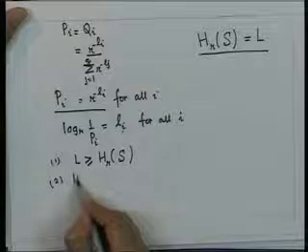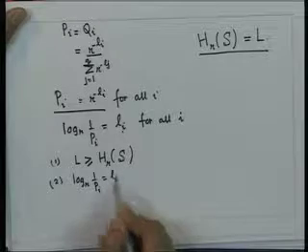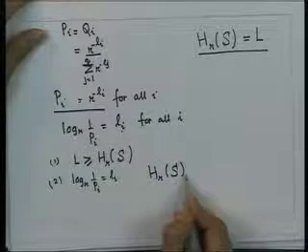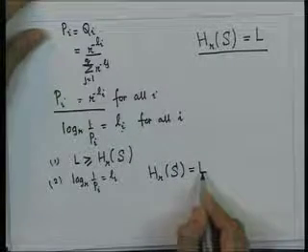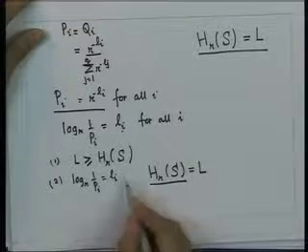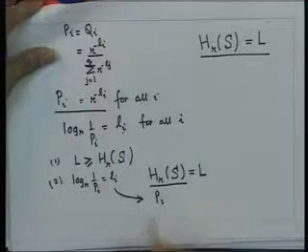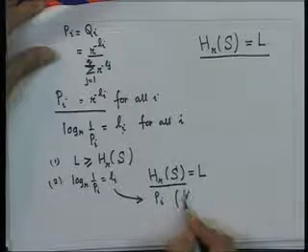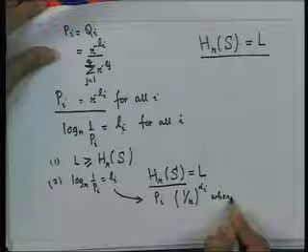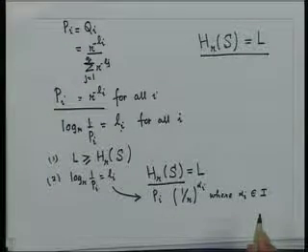So, it means that if this condition is satisfied for all i, then I will achieve the minimum length, and that minimum length is the entropy of the source measured in r-ary units. Now, this condition is equivalent to saying that P_i must be of the form 1 by r to the power alpha_i, where alpha_i is a positive integer.